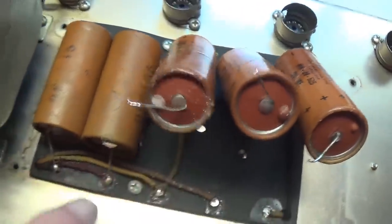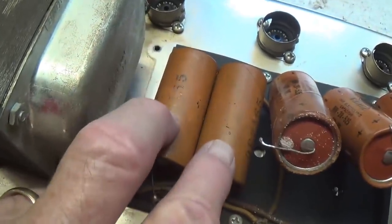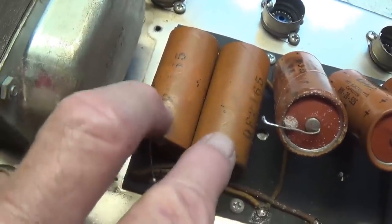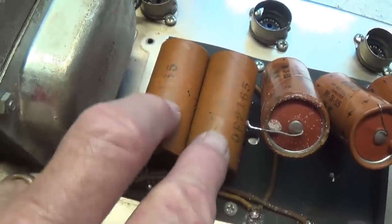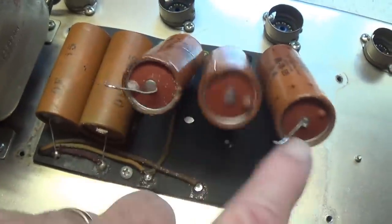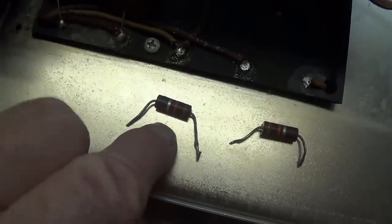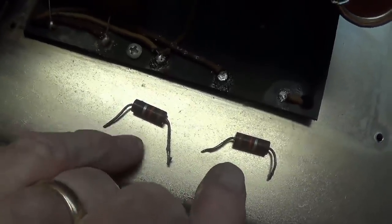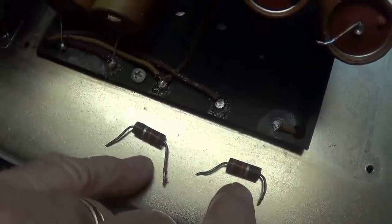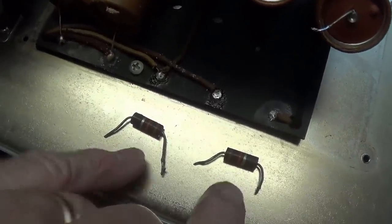These are just wretched, okay? And these are even worse. These are the two caps that are put in series to give you that really high surge of voltage resistance. We'll look at the schematic in just a second and see what's special about those. But for now, I think it's time to completely remove these. I also removed the two internodal resistors because they're almost always out of spec, and let's replace them with some good metal film resistors, okay?